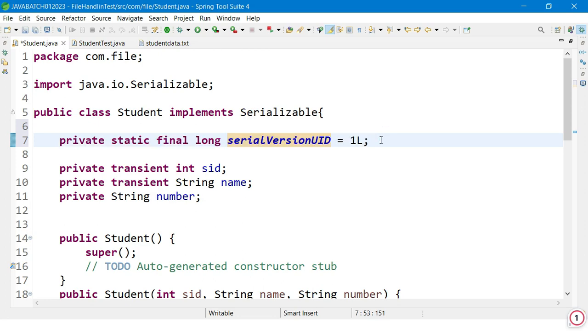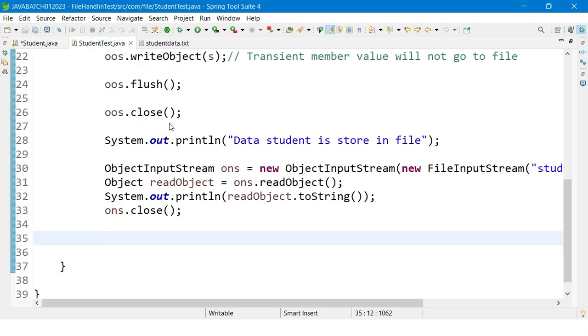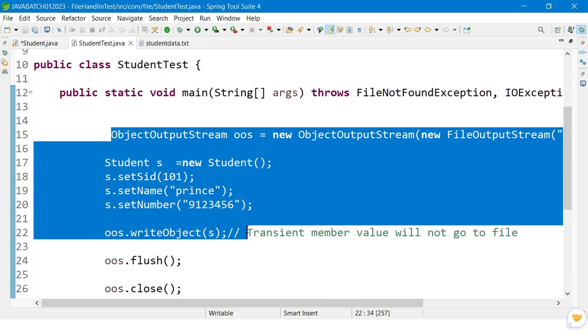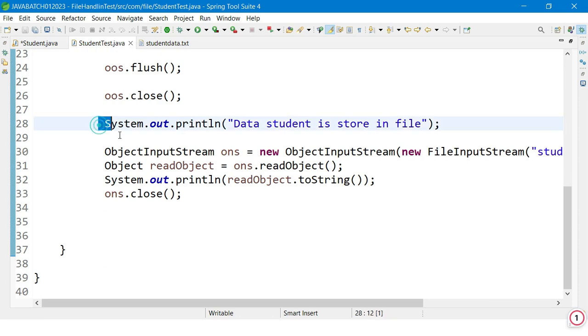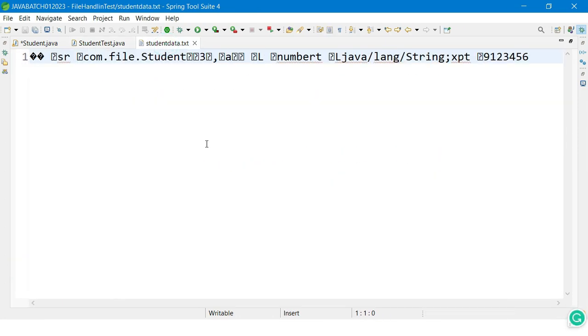This will not impact anything, but it only ensures consistency between the sender and receiver. Here, this is the sender object, and this is the receiver object we have. Both objects communicate through the same file, and it is declared like that so that there is no mismatch. This is very, very important also.